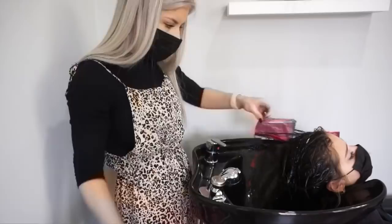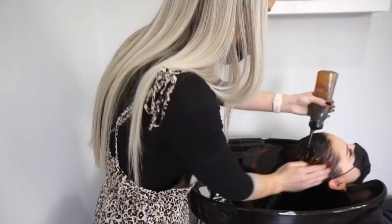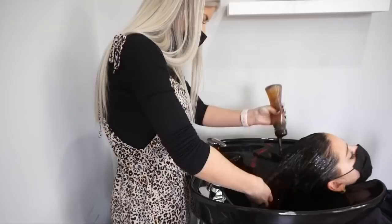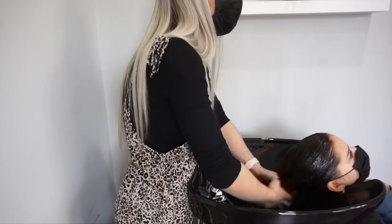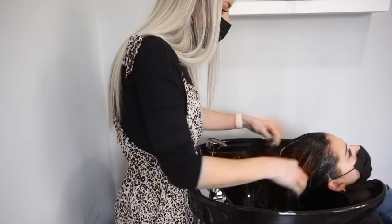I forgot to film the haircut, which I know a lot of people ask about. Normally we do a blunt cut because she has shorter hair and likes that look, but now that she's growing it out we just did a half inch off the very ends. I went in with texturizing shears to take out that weight line so it wasn't too blunt. She also wanted face framing layers and long curtain bangs, so I gave her some face framing and curtain bangs as well.